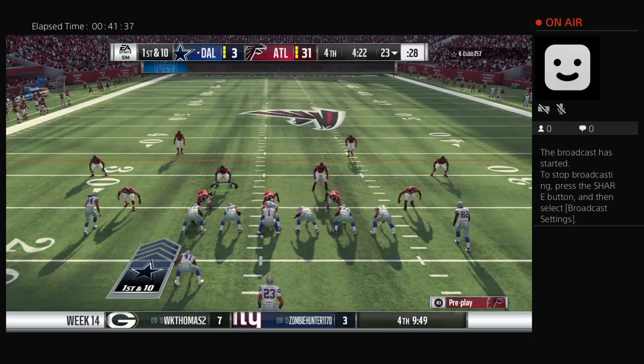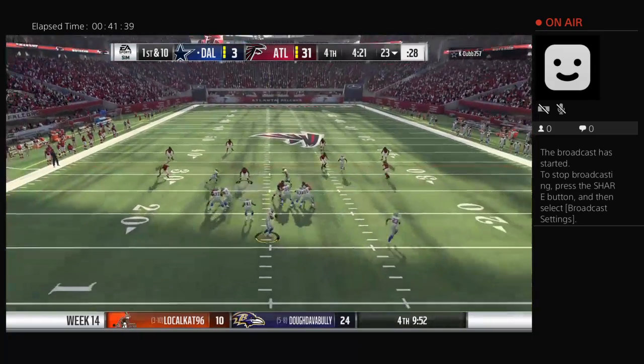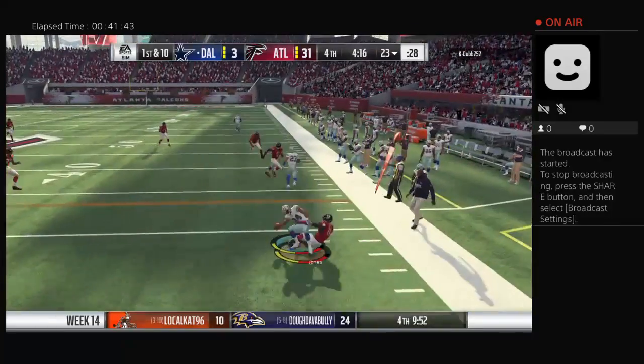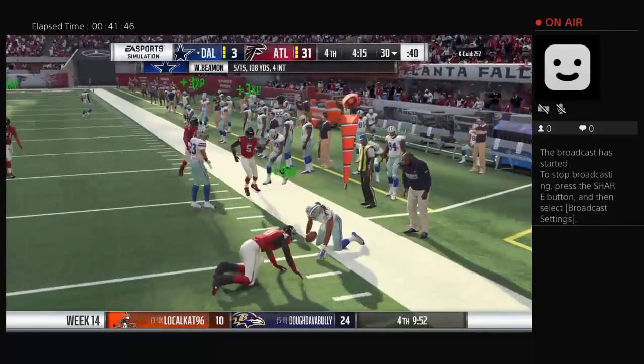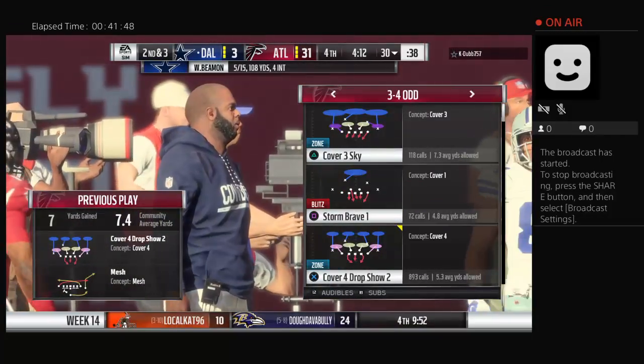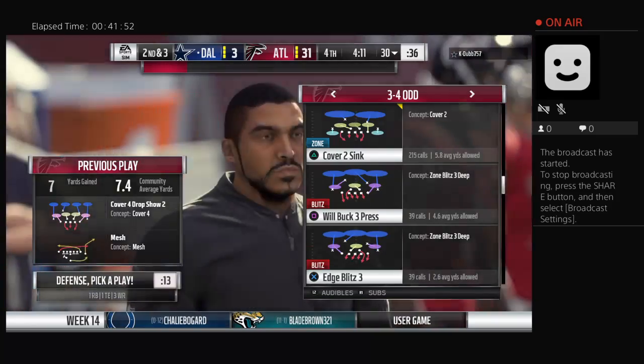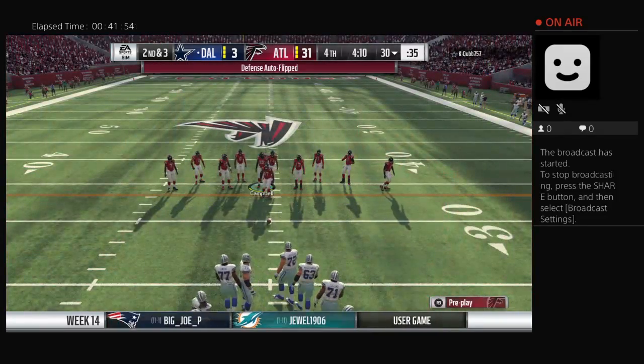Because you're exactly right. They're none too pleased that they didn't punch it in for 6 points. But they also have to remember they did put points on the board. 3 points is 3 points. And in this league, you take points when you can get them. Not easily done. 7 yards, the pickup on the pitch and catch. You got the big lead defensively. Willing to give them that underneath stuff, right?